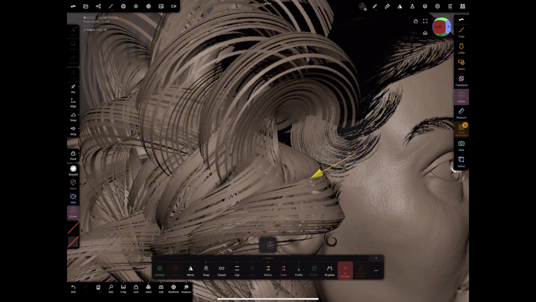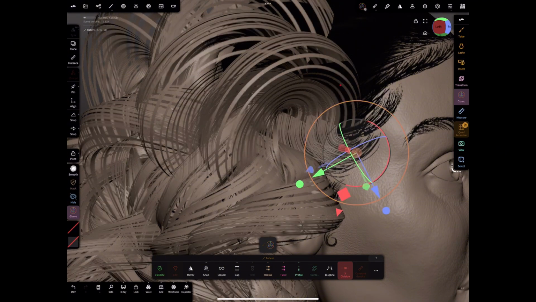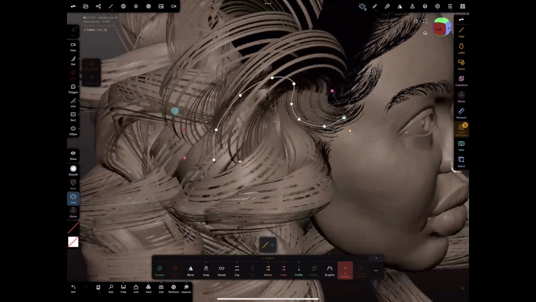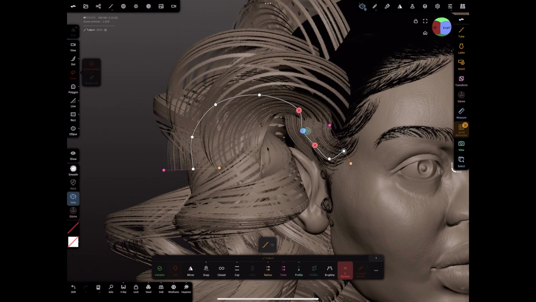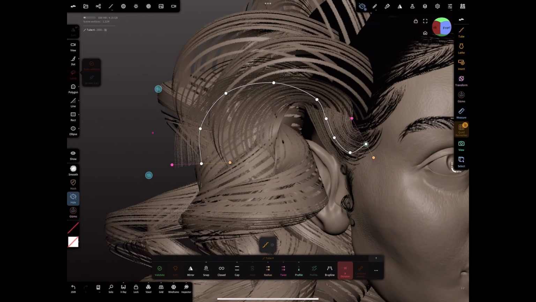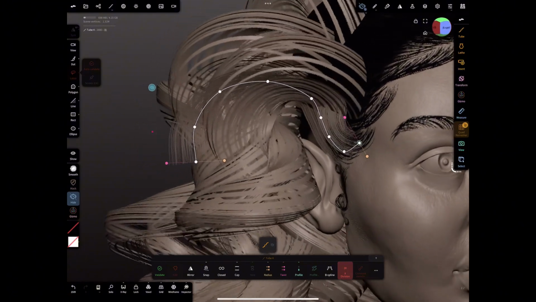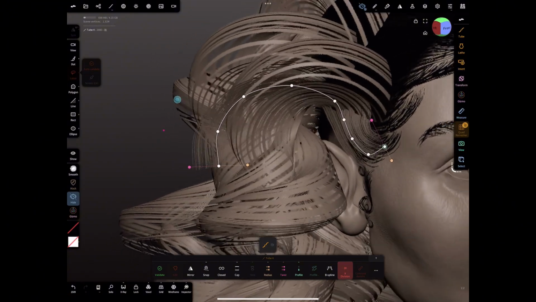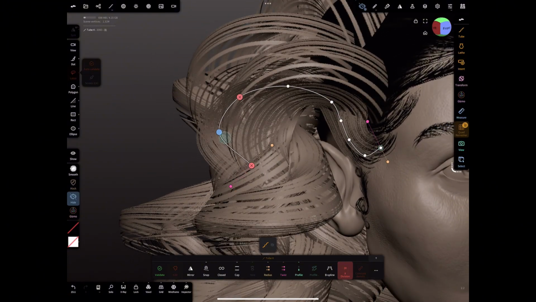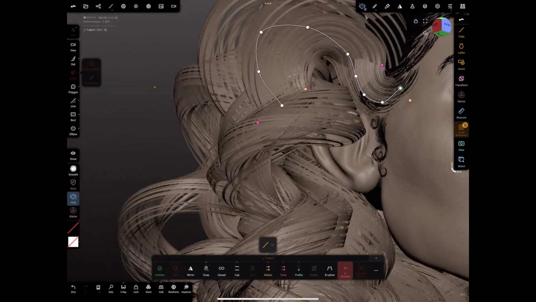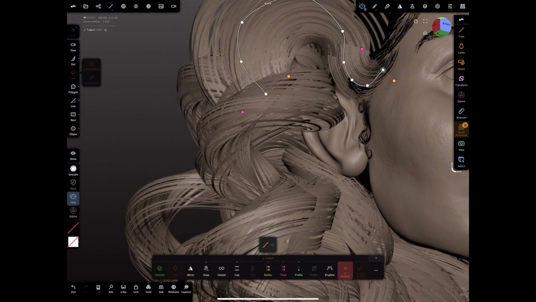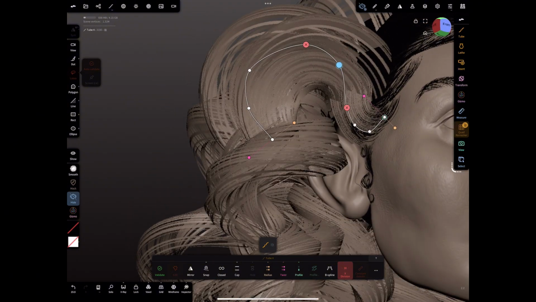Once I've gotten the first section blended, we're going to duplicate this and then do another section just to show you how you can blend the hair a little bit more towards the end or next to the ear. And again, this is a very helpful tip. Let me know if this is helpful and if it has helped you, or if there's another way that you think I can do this a little bit better, in the comments down below.